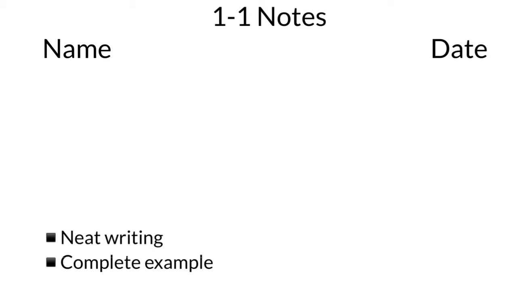So let's talk about how I want you to head up your paper and how I want you to do your notes. At the top of our paper, I always like to start with a chapter and section number. So right up here at the top is my 1-1 notes. That's where we're starting. What this stands for is chapter 1 or topic 1, section 1. So that way if you ever need to work on some extra practice or you need to go back to something, you know exactly where to go back to.